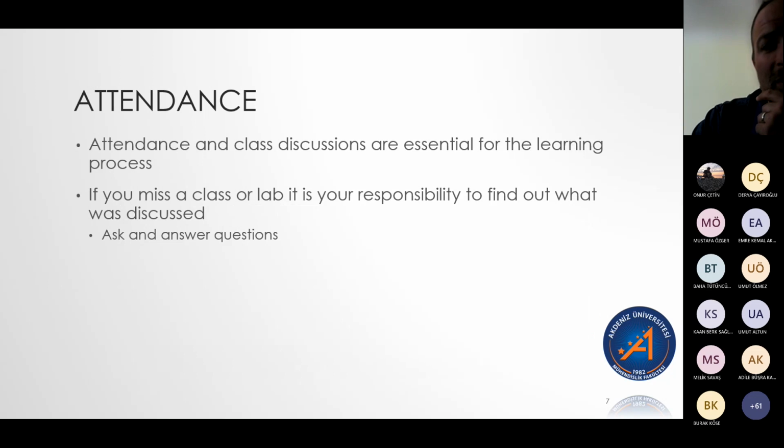Okay, attendance is very important. If you miss a class for whatever reason, make sure you catch up with someone who was here so that you can know what you missed. So I really would like, as much as possible, to make this an interactive meeting. So I would like for you to give me your input. If I'm speaking too fast, which I have done and often do, please message me, please can you slow down? Or can you repeat that? Or can you explain that better if you didn't understand something, right?